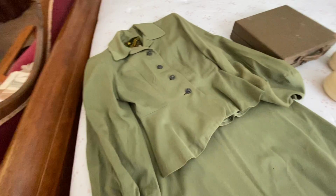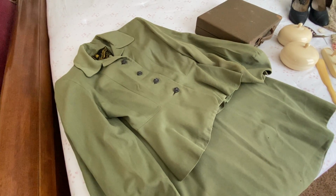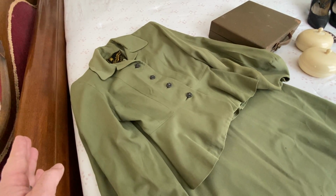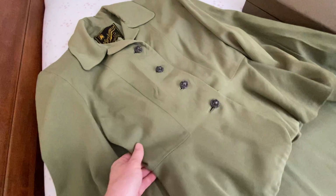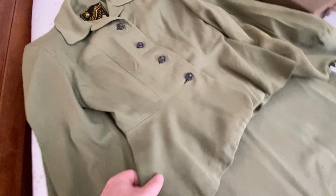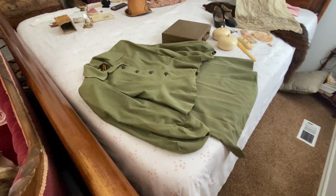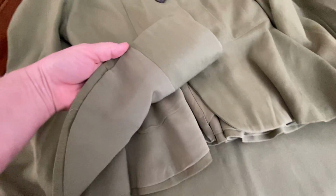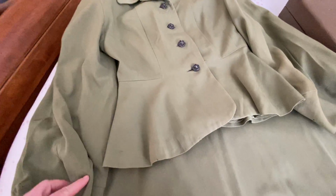Now, my museum typically goes from 1830 to 1930, but on occasion I will go past 1830s because awesome things can be found, and I will go past 1930, especially in the case of this wedding suit. And it is not coming up happy. It's coming up kind of like a drab, but oh, there, that's the color. It is right there. Isn't it pretty? And it's wool, and of course moths got to it, which is irritating, but it's so lovely. And I love that it's that World War II era wedding.